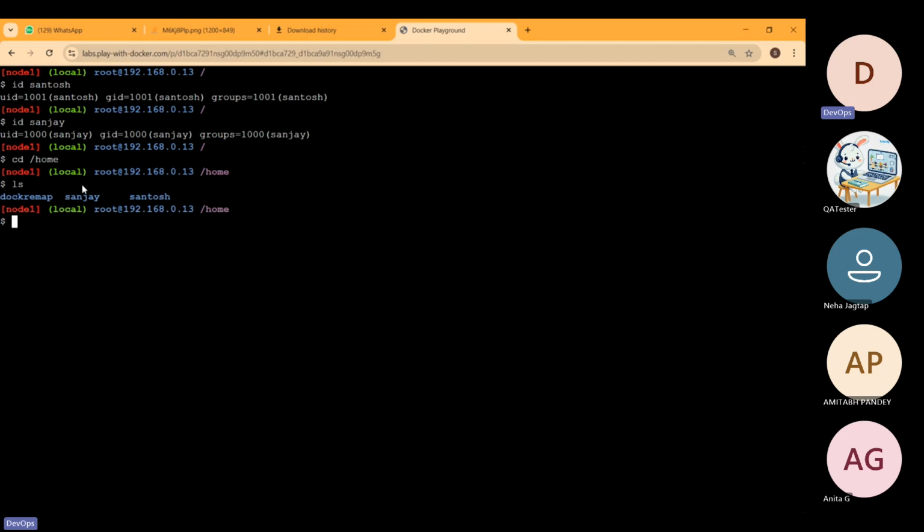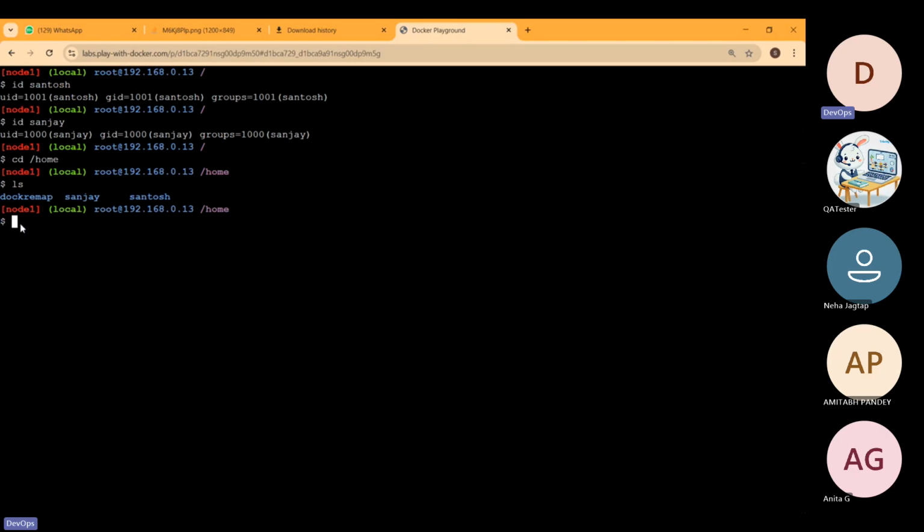This is the home location for this user. It means Sanjay will have permission to create files in this directory only. Similarly, Santosh will have permission to perform actions in this path only. So now we created the user, and we see what the default location for that user is.